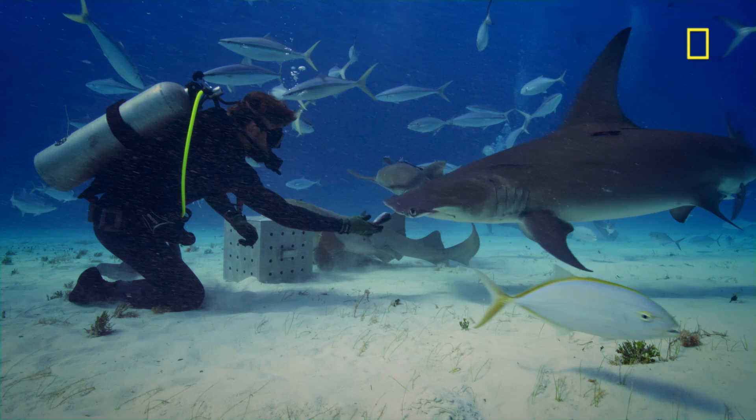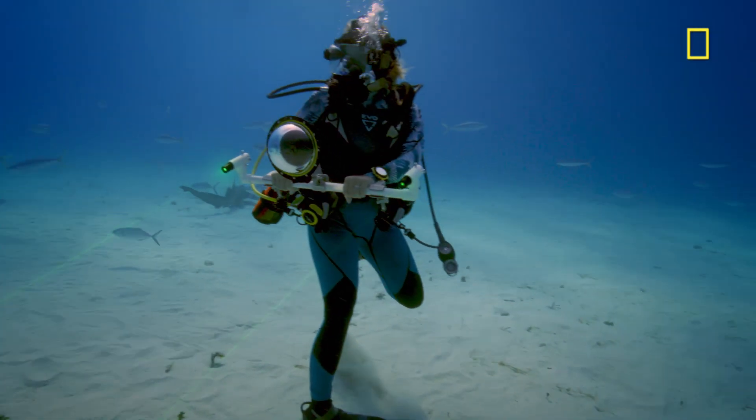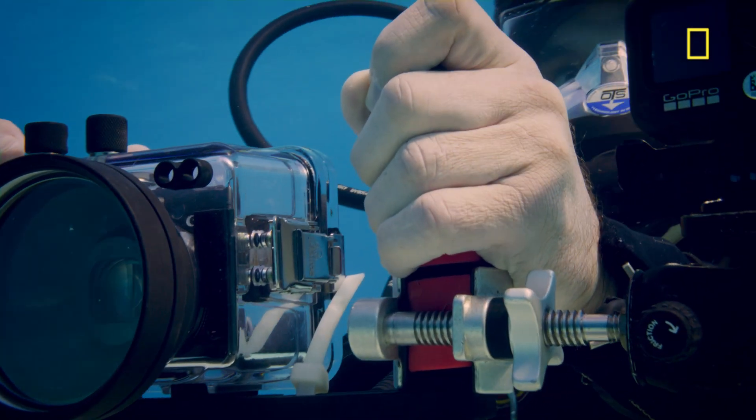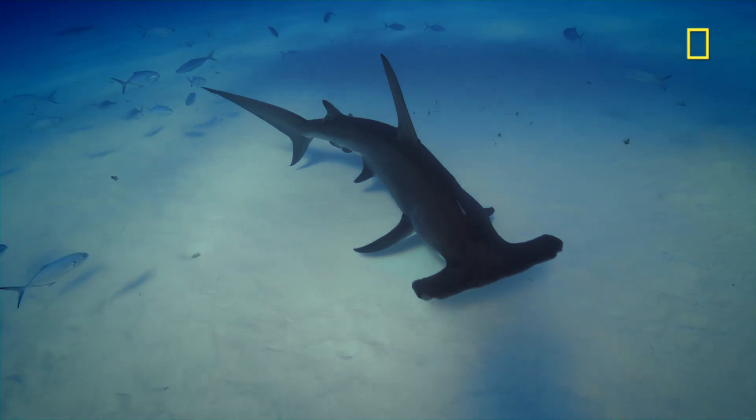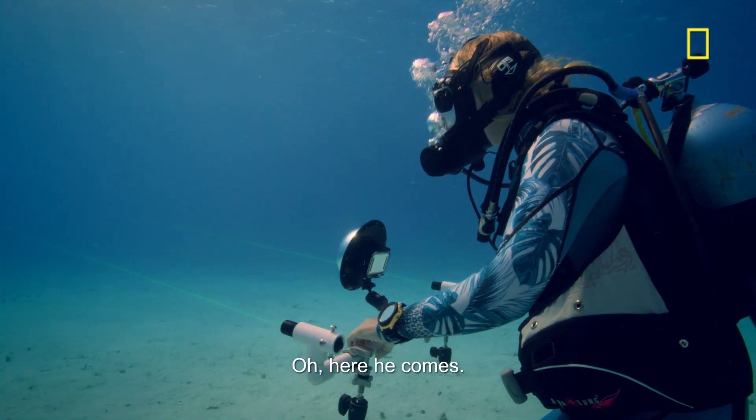Matt is baiting — he's got a lot of experience baiting in these sharks. Erin's going to use the laser photogrammetry to try and get some size estimates. I'm going to be just taking pictures, because the shark lab keeps a photo ID that can identify individuals just from that photograph. Oh, here he comes — I'm going to get a shot.